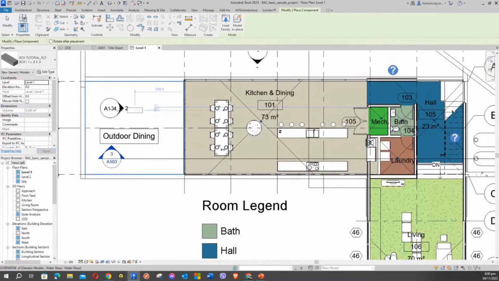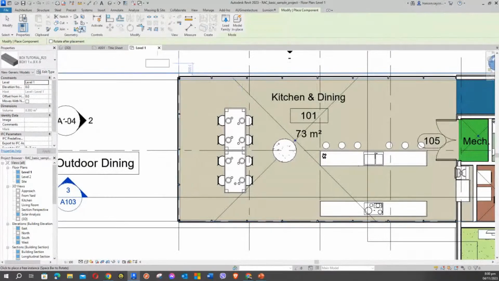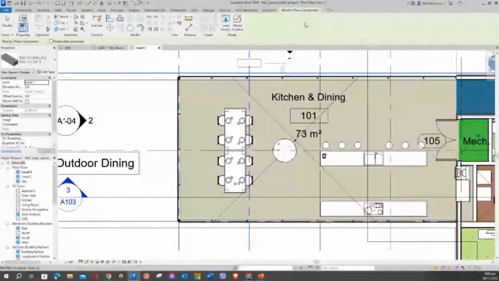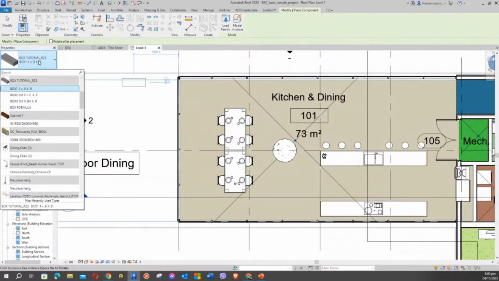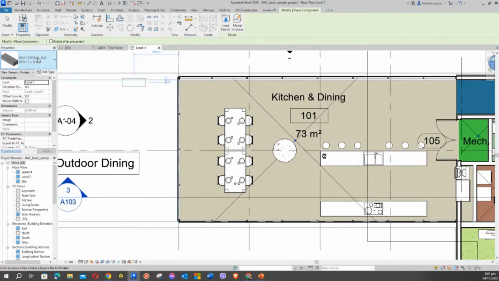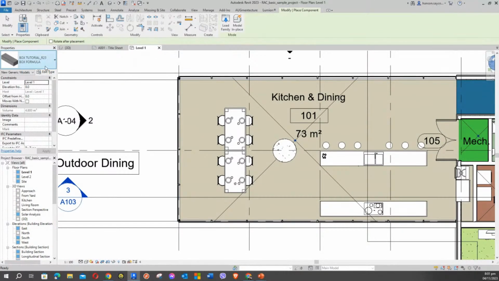to the family. So right now, I am in the insert and place component, and this is what I am inserting now. This 1 by 9, but I don't like this. I want this box formula to be loaded because it has those information which I added.